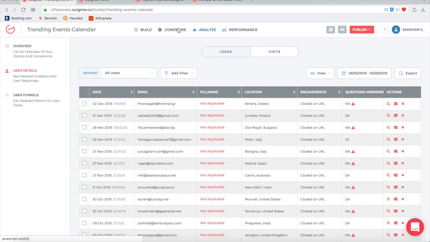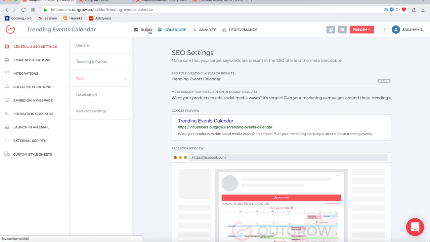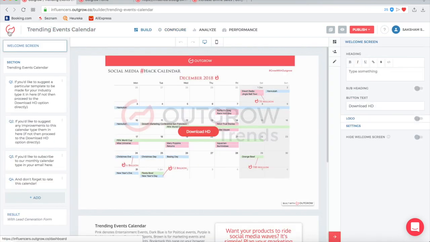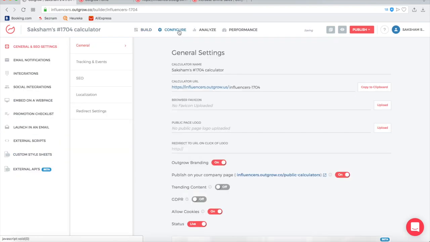And so that's that. And one other thing that I wanted to show was the configure section where you have the option of showing. For this, I'm going to go back to our original template, and now I'm going to show you the configure section. So if you click on configure here, there are a couple of things you can do. You can name your survey something so that that's how it's going to show up on Google. You can change the link itself.